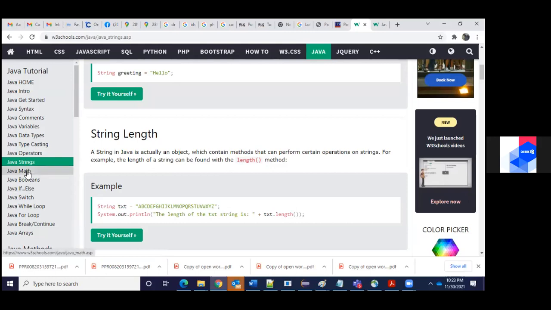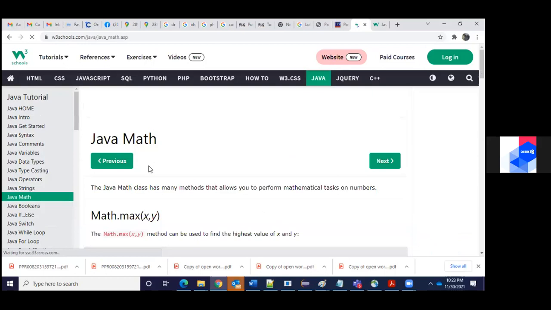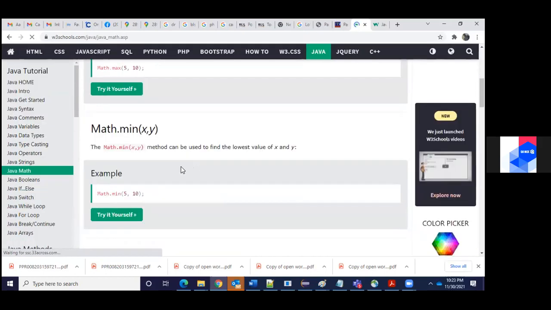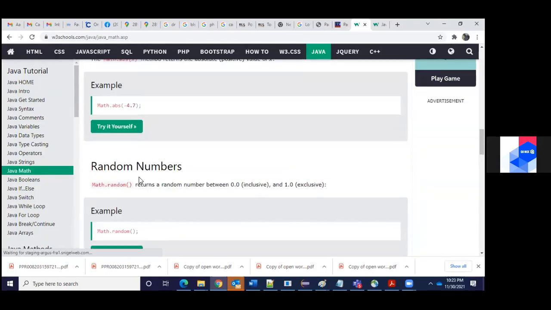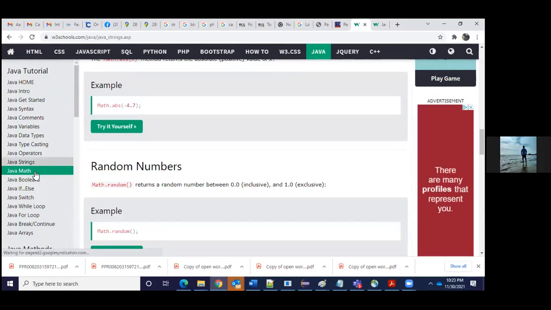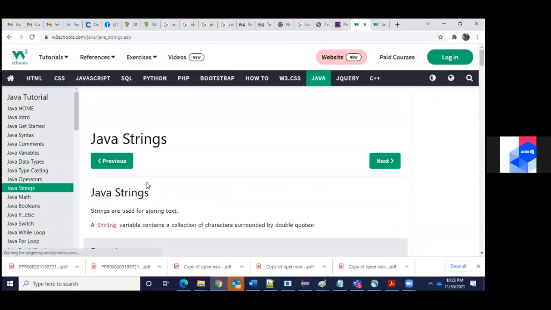And this Math is also very similar. If you want to do that, you can clearly go for it. It is just like the extra features I was saying, like min, max, all these things are available over there. Those things will also come in our future sessions. When you're doing these strings, go for the Math also. This is very straightforward. There is nothing to be discussed over there.